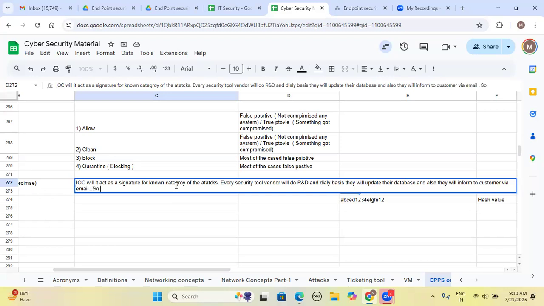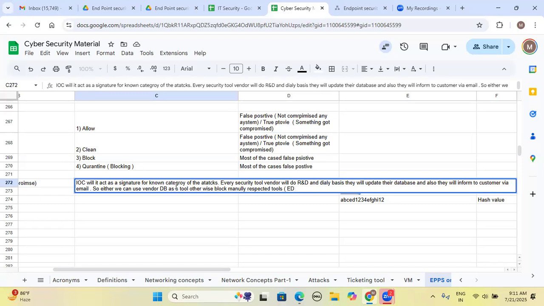So either we can use the vendor database as a tool, otherwise block manually in the respective tools. What are those respective tools?